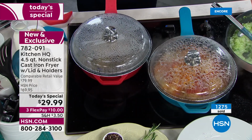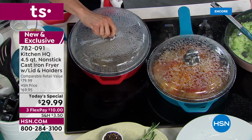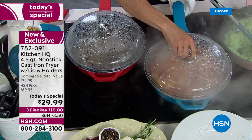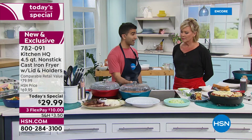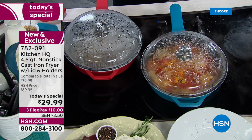The fact that you get those silicone handles included. I think there are other brands that sell a 2-piece handle set like this for around $20. We give you all of it. You're getting the lid, you're getting the pan, you're getting the silicone handles, all for under $30. Thank you, Tracy. That looks amazing. Notice, by the way, Tracy grabbed it with that handle. Her hand is fine. So I'm looking out for you, Tracy. Good job. Love those silicone handles.